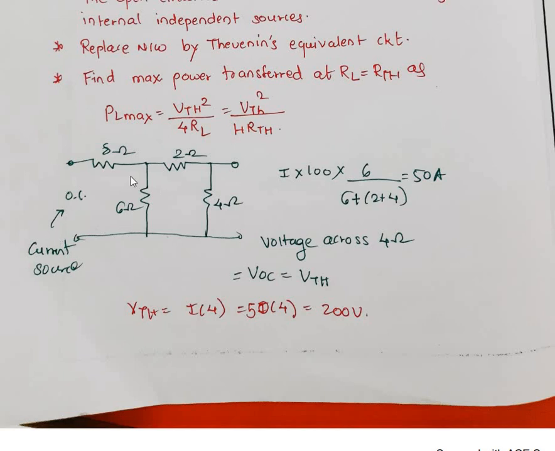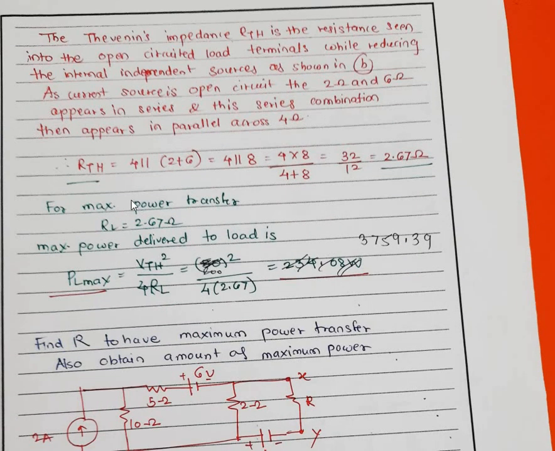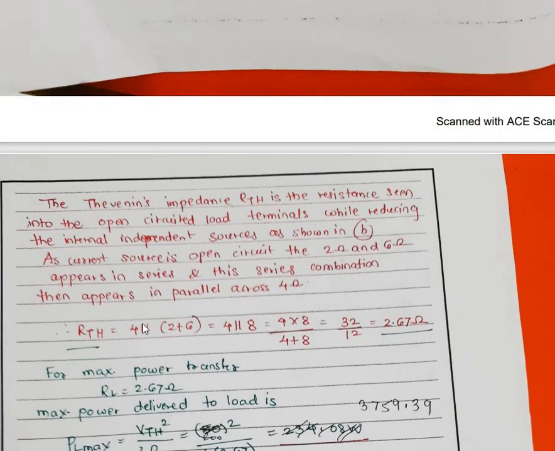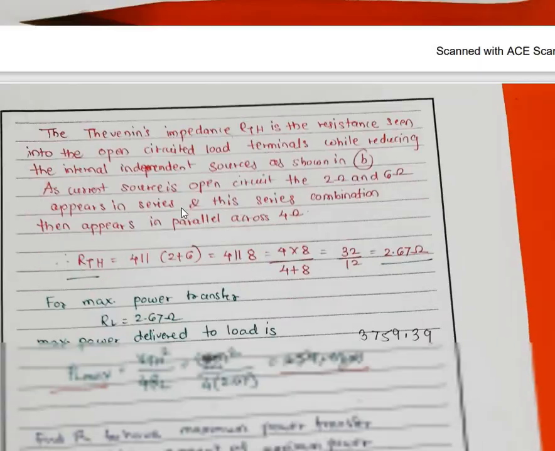So here this is the current source, current coming here is 100 ampere, and then it is going to get split. Okay. Now the next step is Thevenin's resistance RTH. So when we open this, then here the equation will be 4 parallel with 2 plus 6, because we are going to look into this terminal towards this. Now this is open circuit, so this is removed. So 2 plus 6, and then that will become parallel with 4.